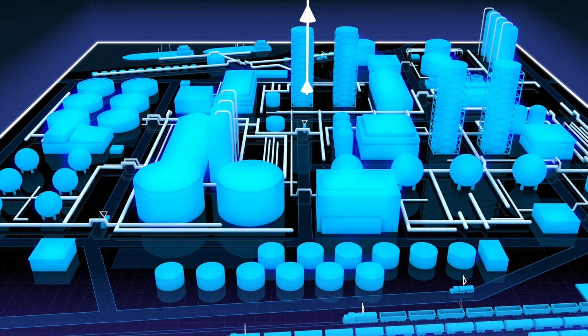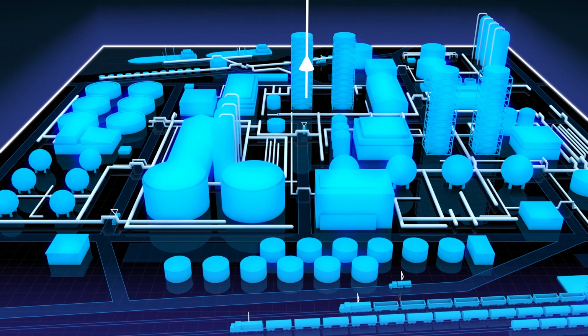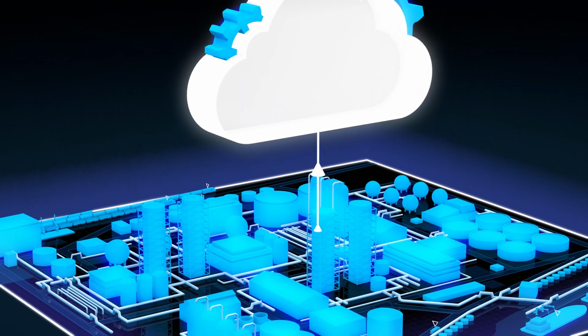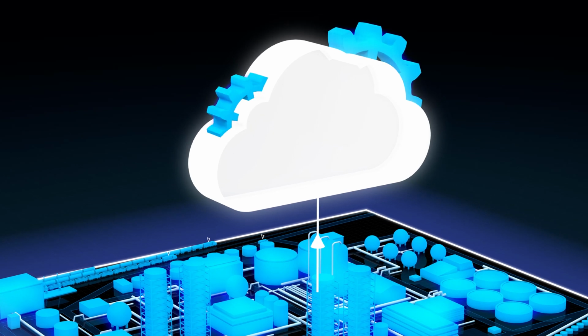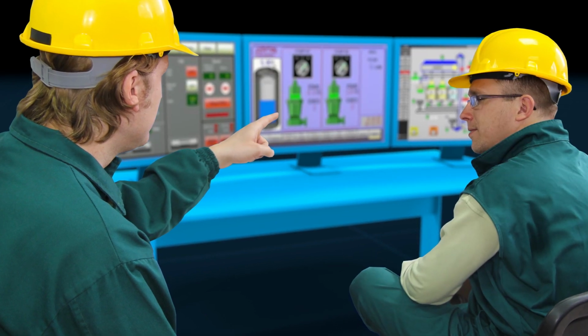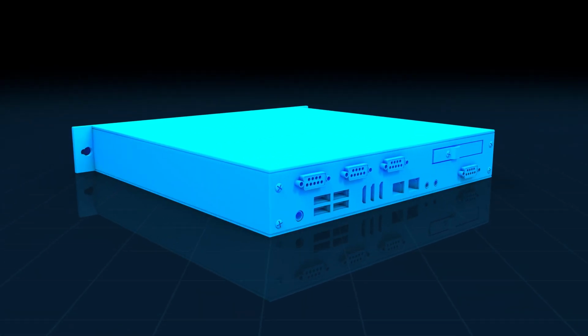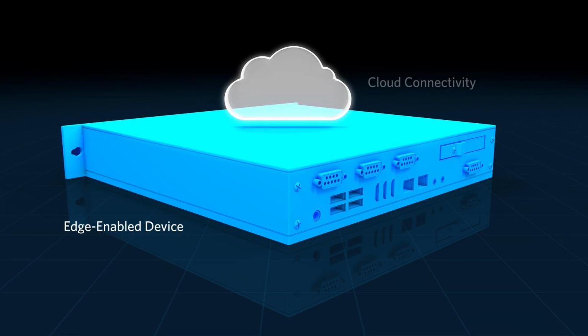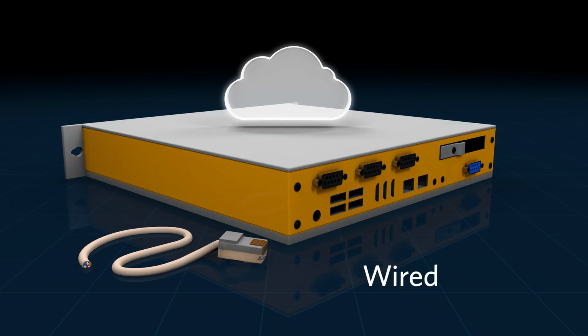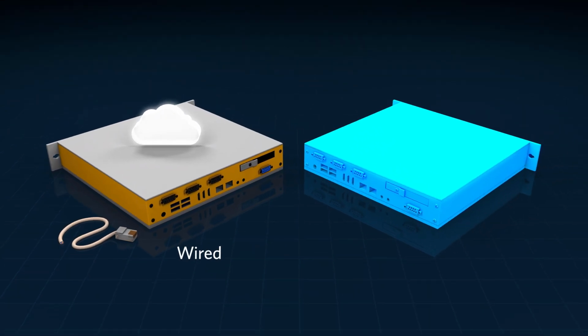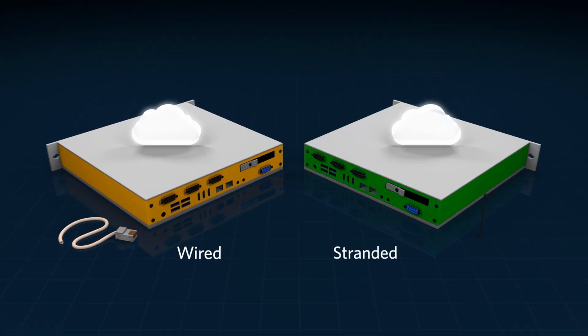Moving data across the boundary, transmitting to the cloud, and performing data compression tasks, where bandwidth is limited, are characteristics of edge-enabled devices. Edge is not just the computing on site that we've been doing for many years. A prime purpose of edge computing is cloud connectivity and is commonly available in two forms: internet access or data lines connected via wires, or stranded and mobile assets with cellular connectivity.